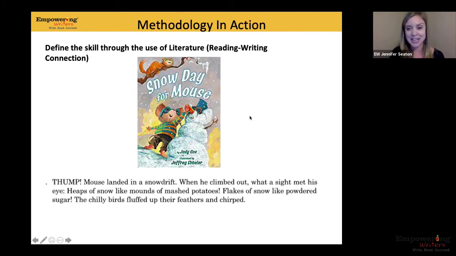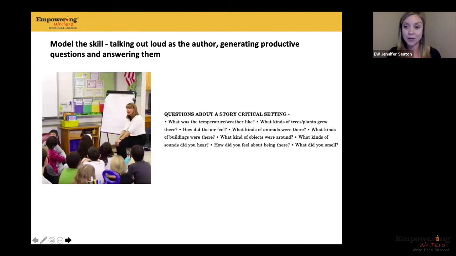So I want you to just take a moment and think about this elaborative detail segment. It is focused around what critical element? Is that the critical character, the critical setting, or the critical object? With students, of course, that's the question we would ask, because we do want to center around that character, setting, or object to see how the author illustrated this particular one. And you're right, it is the setting.